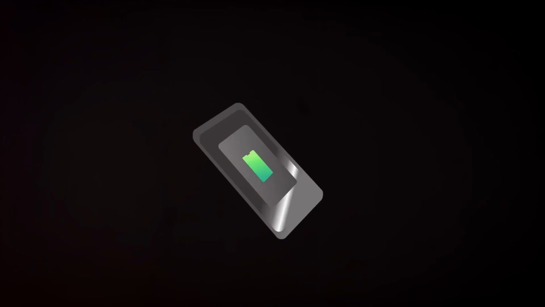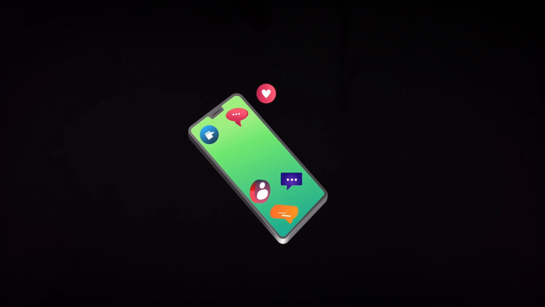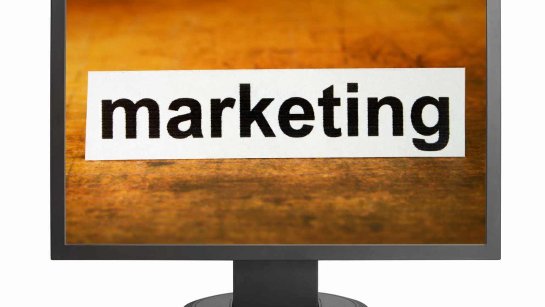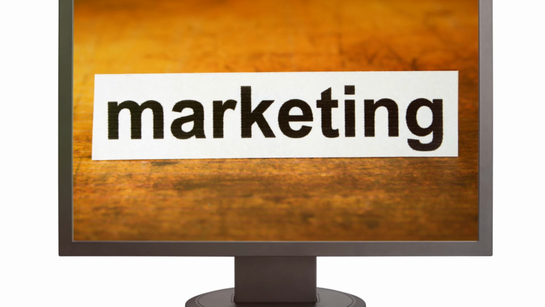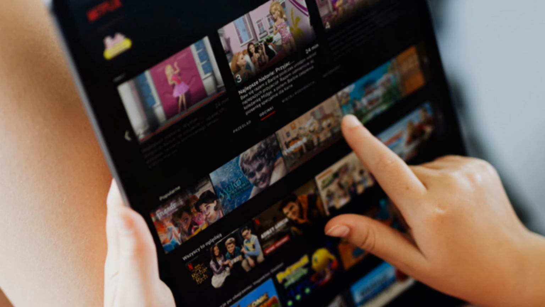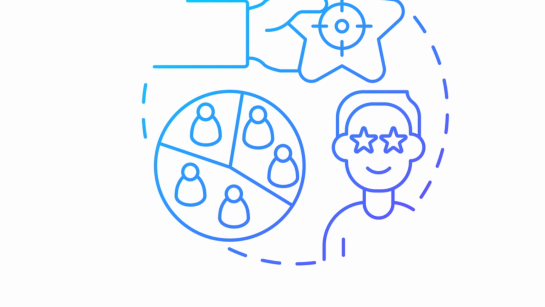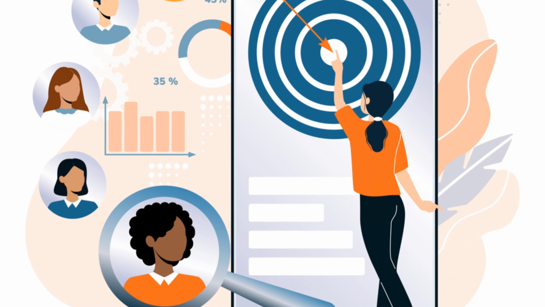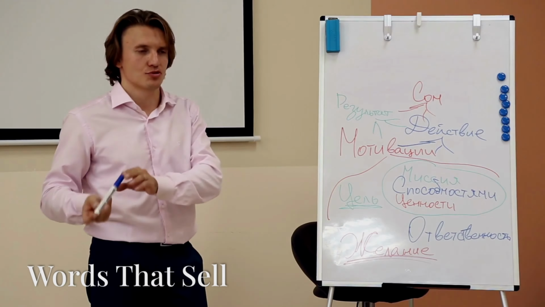The same principle applies to Meta ads. Facebook gives you an arsenal of targeting options, and believe me, it's powerful stuff. You can also target based on interests and behaviors. The more specific you are, the higher your chances of reaching the right people and maximizing your ROI.